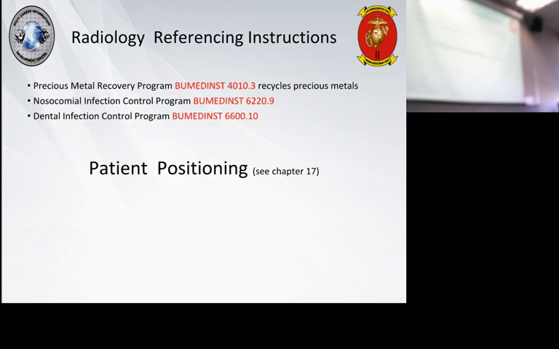All right, the Precious Metal Recovery Program, at the MUBET instruction 4010.3. Again, that's another one that's always on the test. Always on the test is your Precious Metals Recovery Program. Nosocomial Infection Control Program. What is that? Infection from the hospital, okay? All right. And Dental Infection Control Program.